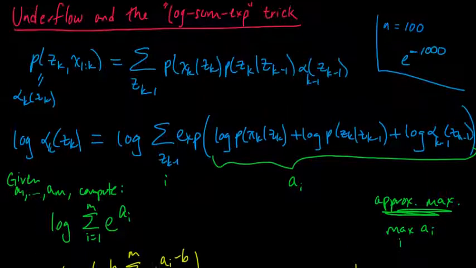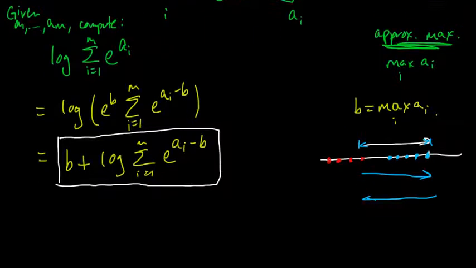So I called it the log-sum-exp trick. And of course, here you can see there's a log and there's a sum and there's an exp in there. So that's why it's called the log-sum-exp trick. But that doesn't really tell you the important part of the trick. The important part of the trick is this shifting thing. Okay, so this is an essential tool that you will need to use if you are ever to implement a hidden Markov model and run it on data of non-trivial length.